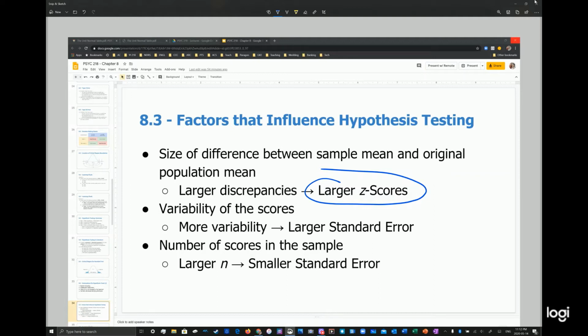Also, the variability influences hypothesis testing. It also influences your decision as well. Again, if the scores are more tightly packed, then you would have less overlap between the two distributions. And so you look at the means, they're definitely apart, but also because there's no overlap, the lowest value of one distribution and the highest value of the other distribution, they don't touch at all. Well, then you can really say, well, those distributions are really different.